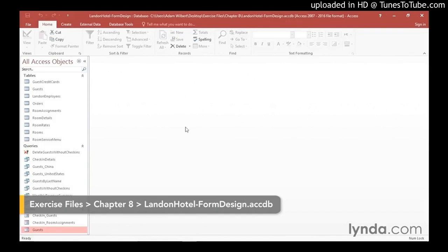In Design View, we can start arranging these fields however we want. So let's go ahead and move this photo field, and I'm going to move it independently of the label. I'm going to use this handle in the upper left-hand corner, and I'm just going to drag, put it in the upper right-hand corner, and then make it a little bit bigger here. Then I'm going to take the employee ID number and drag that over here to the right. The name is going to come up here next to the photo.